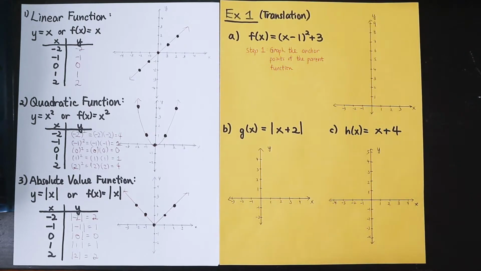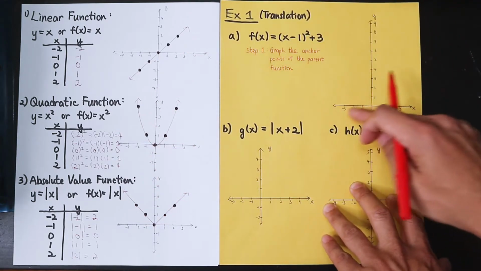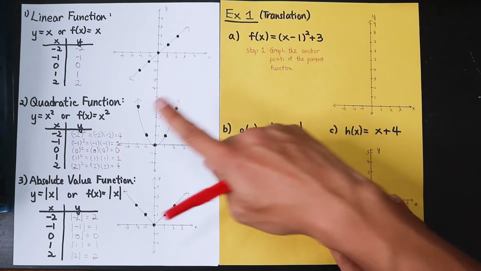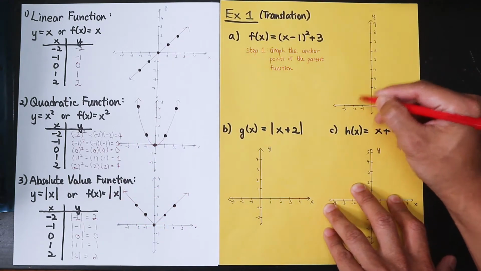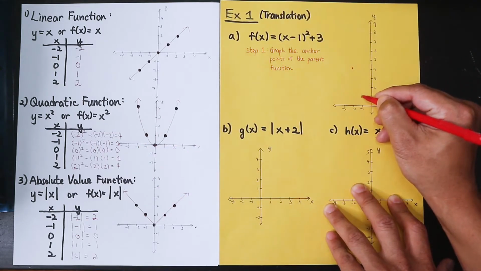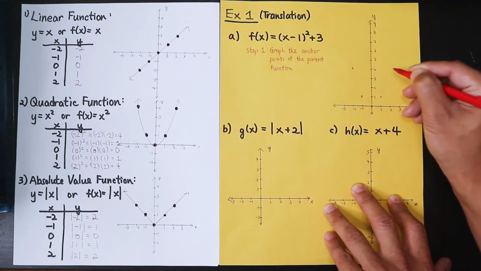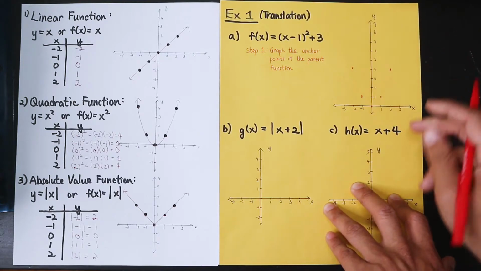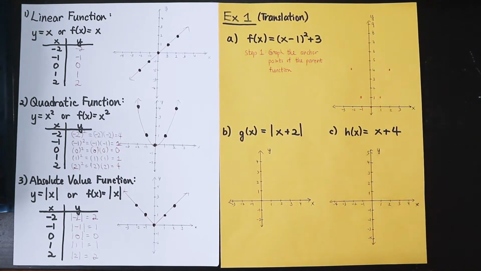What you're going to do is copy these 5 points, 1, 2, 3, 4, 5, into the graph. So I'm going to copy negative 2, positive 4, right here, and then negative 1, comma 1 right here, and pretty much you just have to copy these 5 points. Now do not connect them, because you're going to use these to show work.